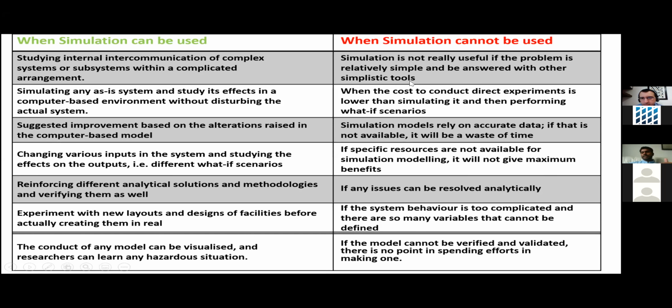So if you think that it is easier and cheaper to experiment physically yourself, then there is no need to create a simulation model. A simulation model relies on very accurate data. So if you think there are more assumptions and it is hard to get that data, there is no point creating a simulation model. If some specific resources are not available for the modeling, it will not give us the best results. In a simulation model, we try to get the optimum results. If anything is missing which is critical to the process, it's better to leave it.